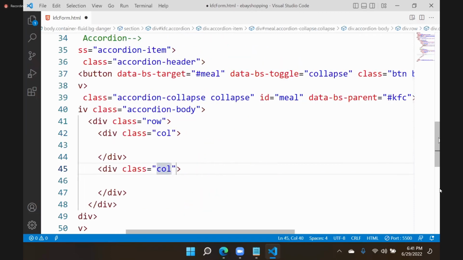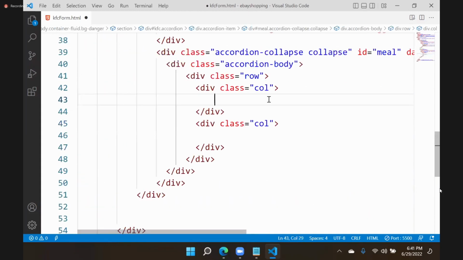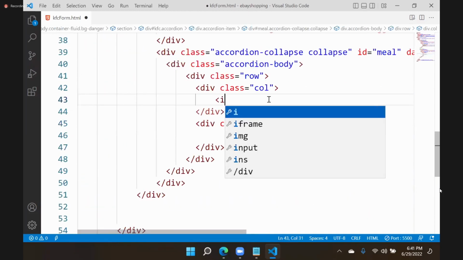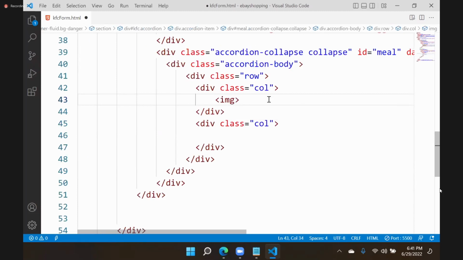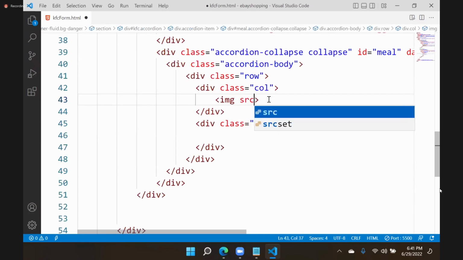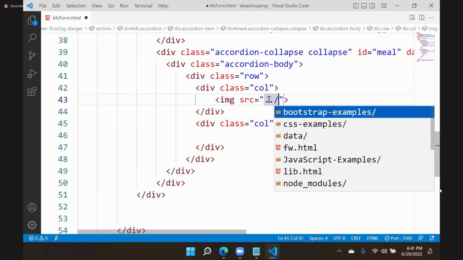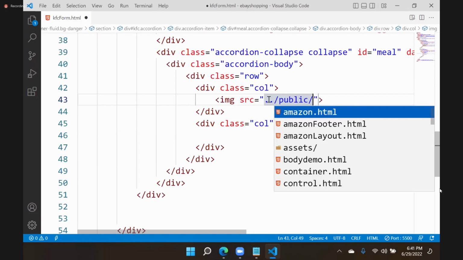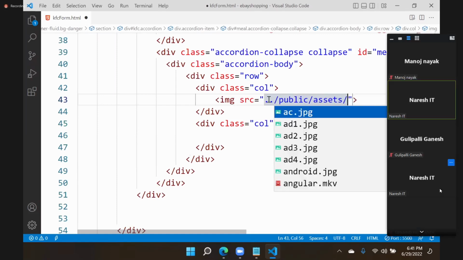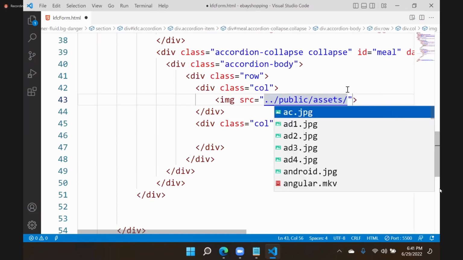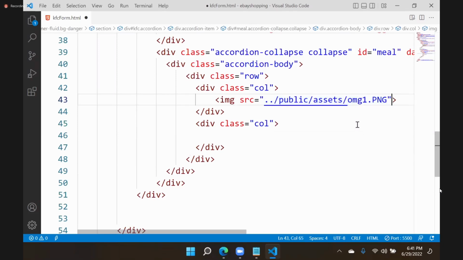And in one column we will put an image. So in this image I will put the src as /public/assets. In that I will define this, omg1.png.